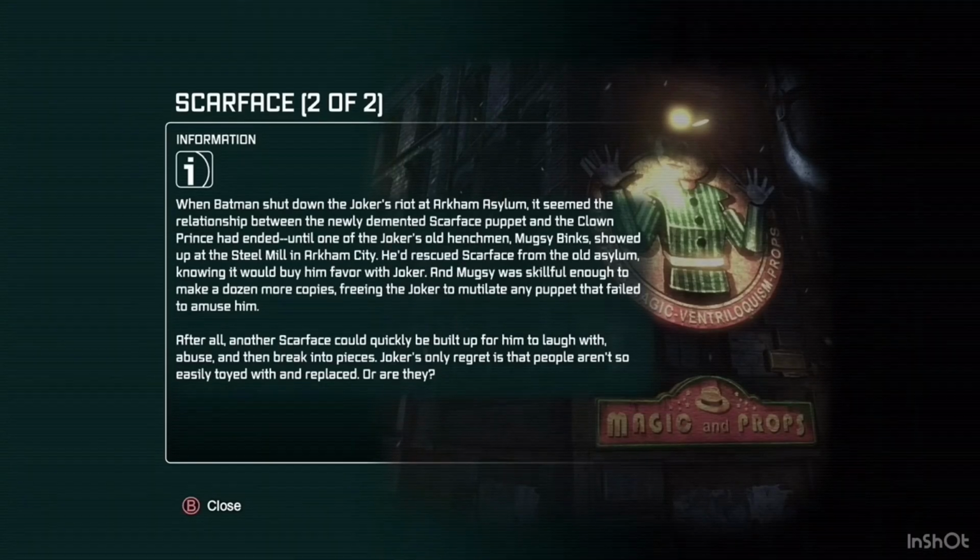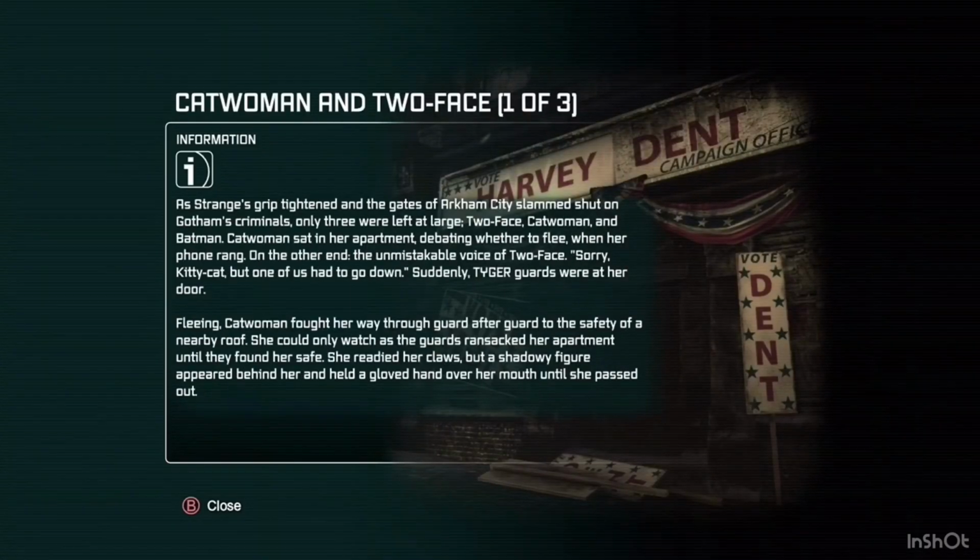So basically, guys, one of Joker's henchmen went to Arkham Asylum. He found Scarface, and he went back to Arkham City so he could give it to Joker, to make him feel good. He made a lot of copies to make him feel happy, basically. But Joker, on the other hand, didn't want to be moved by it, so he got rid of it, and he also killed his henchman eventually. So basically, yeah. So guys, that was Scarface 202. So let's go read our next Arkham City story. That could be Catwoman. So let's do that.